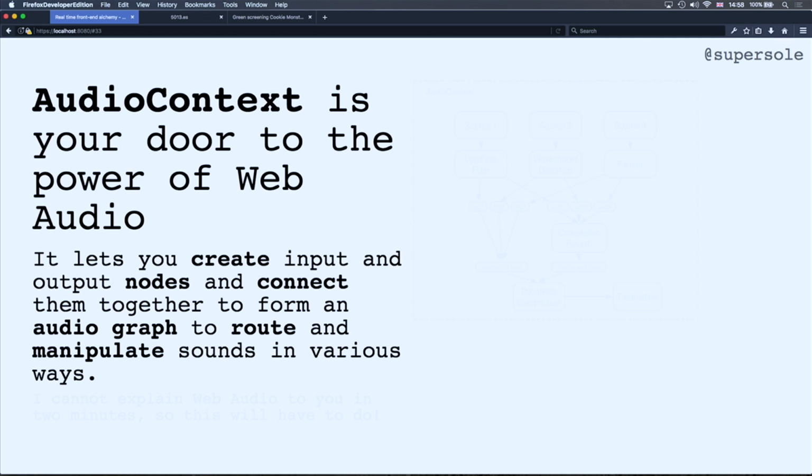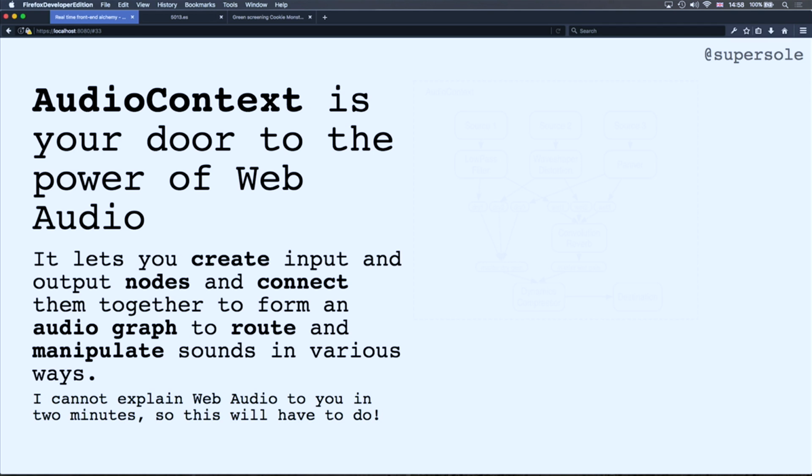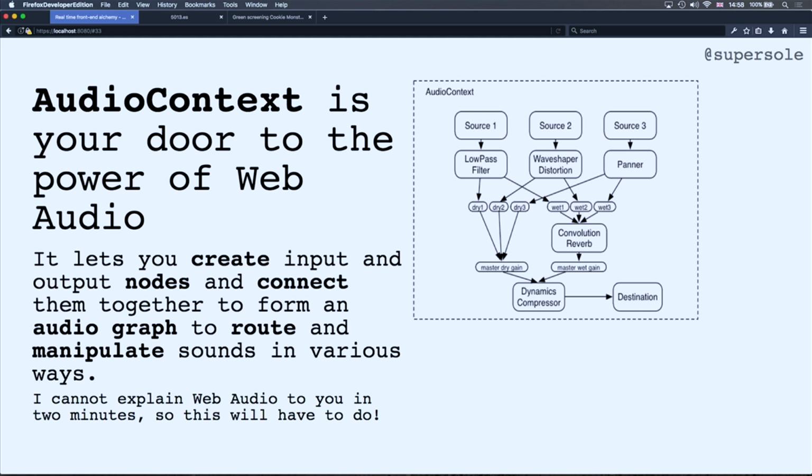and some of them generate sound, some of them modify sound. You can route, you can split things, you can join them together. It's amazing. It's very long to explain. I've done many talks that explain these things, so if you want, you can watch them, or you can ask me questions. But basically, this is how it looks like. You have this kind of graphs.